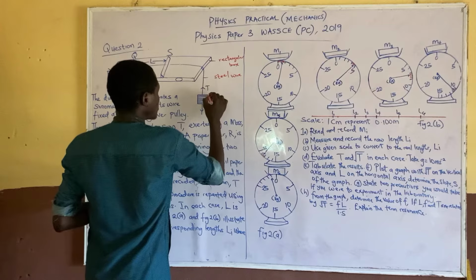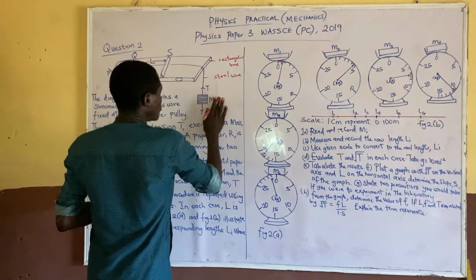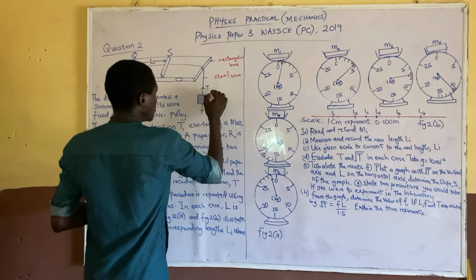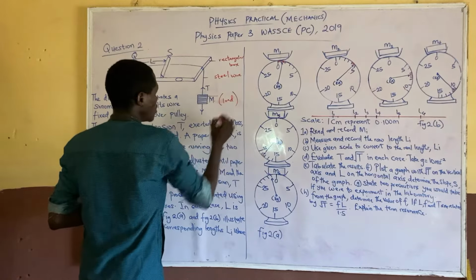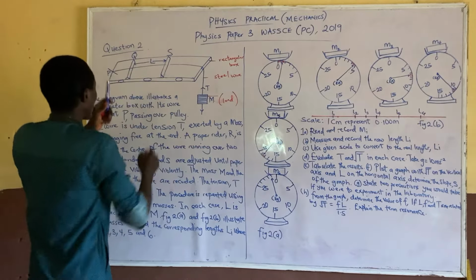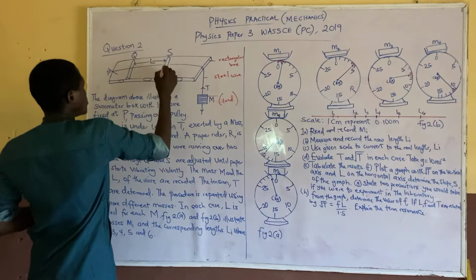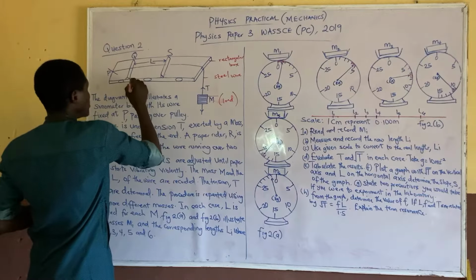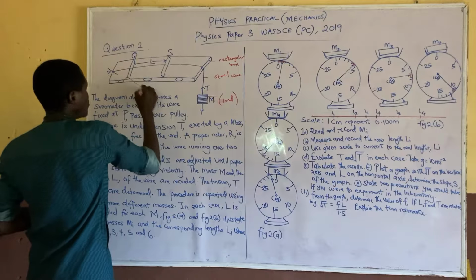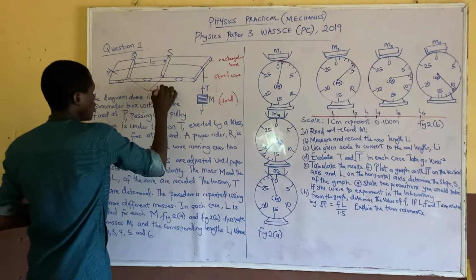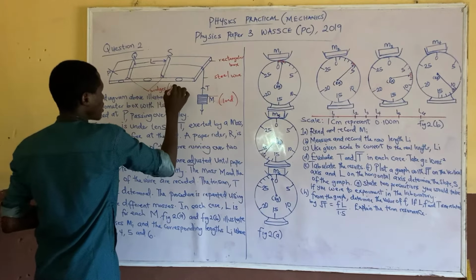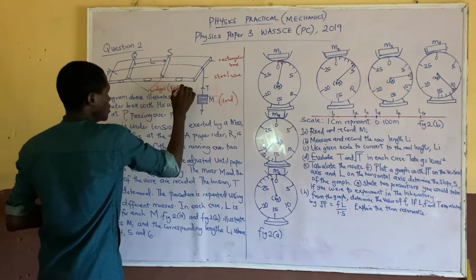We have a mass here, which is the load. You can call it load, that is being attached to the string. This place has a load in kilograms. So these two are knife edges. I'm just trying to label so that you know what this is all about in a real practical. We call them bridges, and we can use knife edges for those bridges.